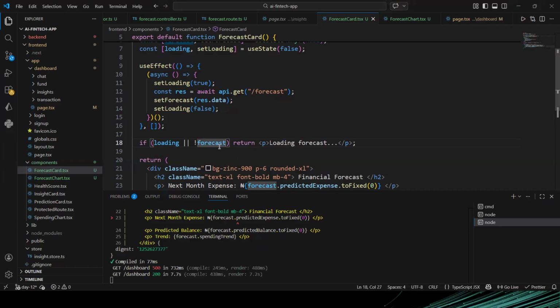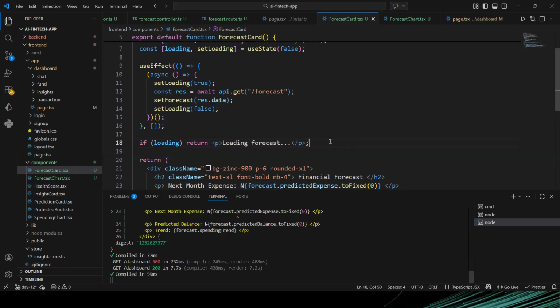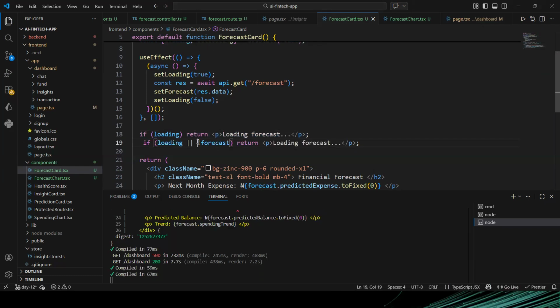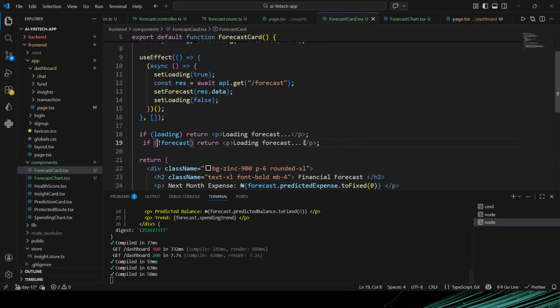Let me check. So I'm going to create a new, okay, let me do this. I will copy this and then let me just do only this. So if it is loading, I will say loading forecast. And if there is no forecast, I will return no forecast instead of saying loading forecast.